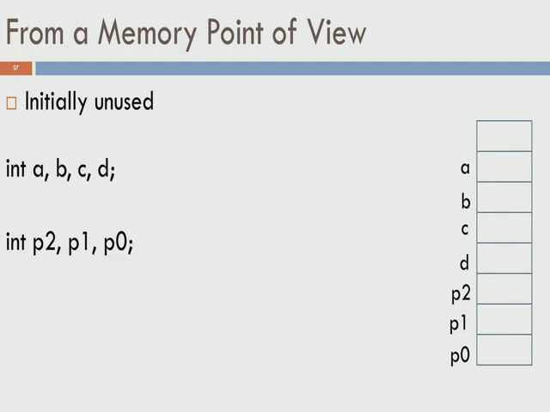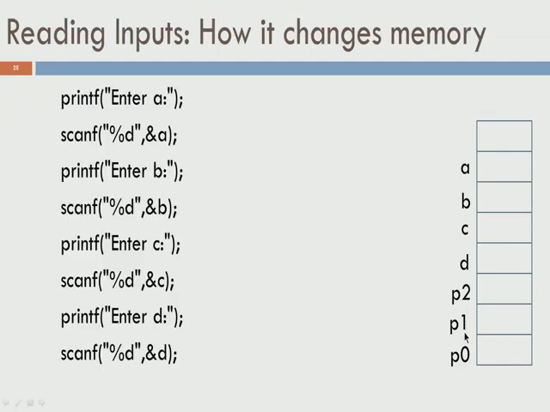So we looked at the first few lines of the main function, and all it does is declare storage. So you are saying various memory locations are going to be called by these names. Now let us look at the statements that follow. So we have printf enter A, and let us say it prints this enter A on the screen, it is prompting the user, and when it comes to scanf, it is going to read one number from the screen. Let us assume that the user actually input 1.